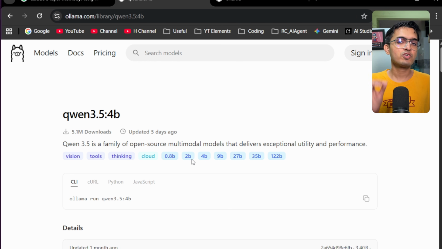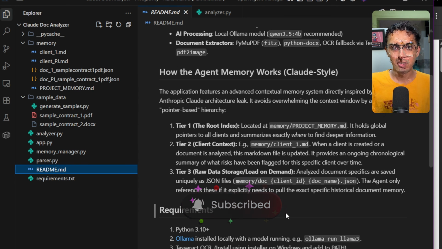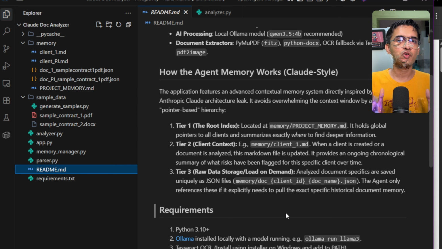So this local first approach will give you complete control over your data and you don't have to worry about any sensitive data getting leaked. The biggest challenge in running AI is their limited context windows. So when you pass a very long PDF document, the model can instantly crash or forget details in between the conversation. We are solving this problem by following the 3-tier architecture of Claude, where the AI will only load the specific details that it needs right now to answer your queries.